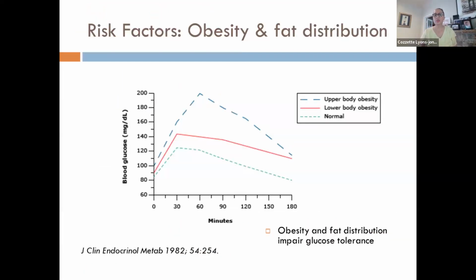Obesity and fat distribution, this is driving it home even more. Remember I talked about how you can drink the sugar load solution and then check 2 hours later to see how the body metabolizes it, if it lowers it or not. Well, if a person tends to have more upper body obesity, which is this blue dotted line, they will have higher levels of blood sugar in their body after they have a sugar load that they drink compared to someone that has a lower body obesity distribution. That's the red line that's right here.